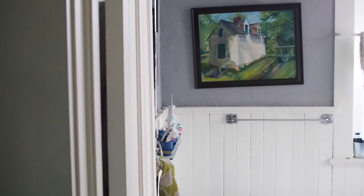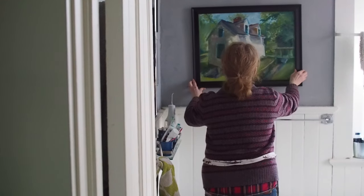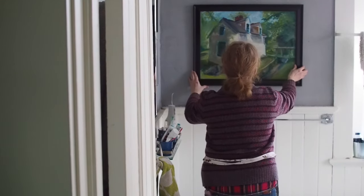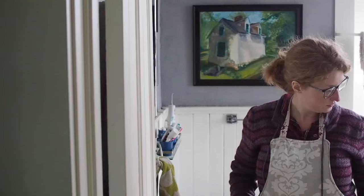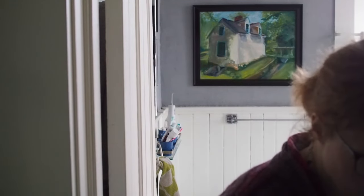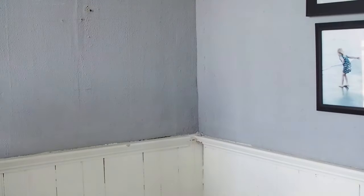The first thing is put art in your bathroom. It makes it feel so cozy and more like a room in the house and less of like a cold antiseptic place. I love to put water-themed pictures in my bathrooms. This was an oil painting that a friend gifted to us — he's an art student so it's not quite finished — but it's of a house next to a canal and I just love how it looks in the bathroom. Water is a great theme for bathrooms, but really anything works.